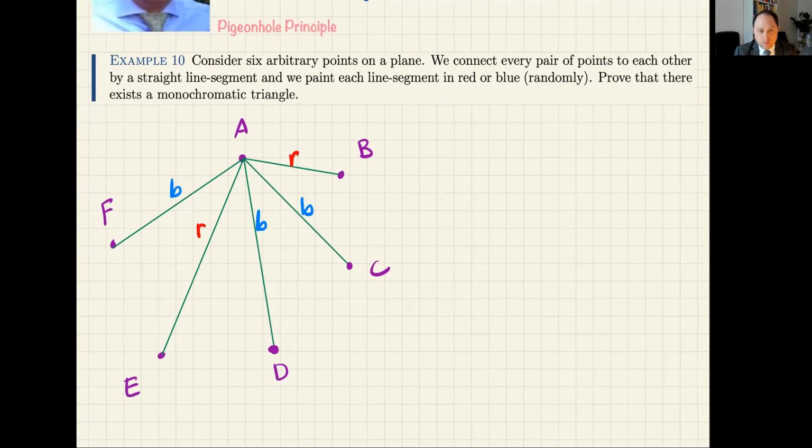For definiteness of argument, I assumed here that 3 of them are blue. When I finish my reasoning, you will understand that it doesn't matter. I could have assumed that 3 of them are red, and it doesn't matter which ones are the same color. Here I have chosen this B, B, B. It doesn't matter. You will see it. But I don't want to continue. Can you cook up an argument after this?